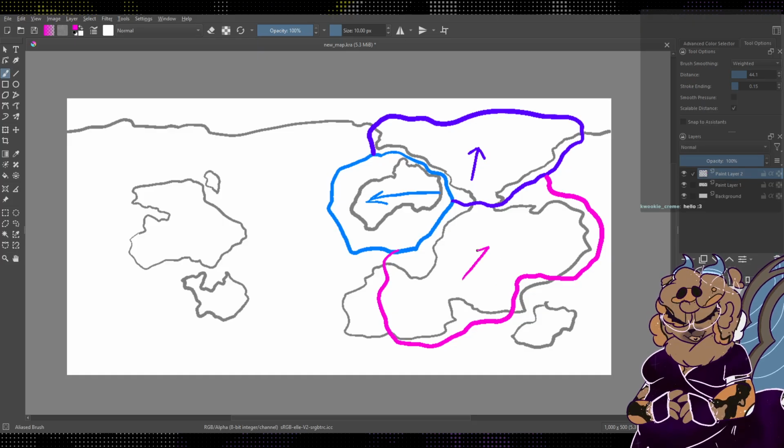This one's going to be going kind of like that. So it is going to be compressing that general area, but not as much as it otherwise would be. So let's go this color here to make this continent right here. This one's going to be heading southwest, because this is all going to be a recently separated supercontinent.